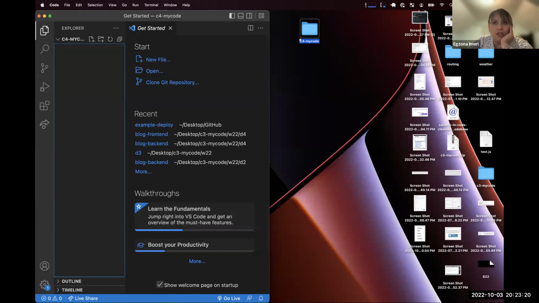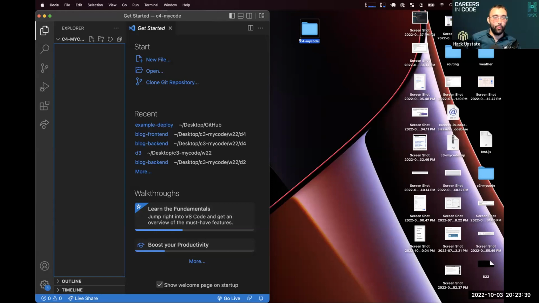I have a question. Go ahead. Mine says, do you trust the authors of the files in the folder? So should I just go ahead and hit yes? Yeah. Okay, just to make sure. Always better to ask the question and play it safe. Yeah, I don't want to ruin this. I don't want anything to happen to the computer.